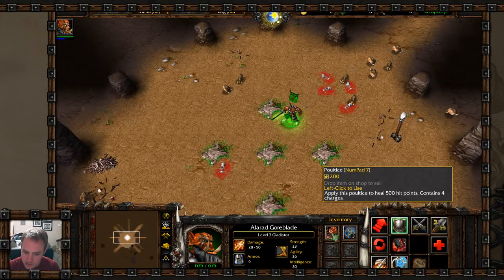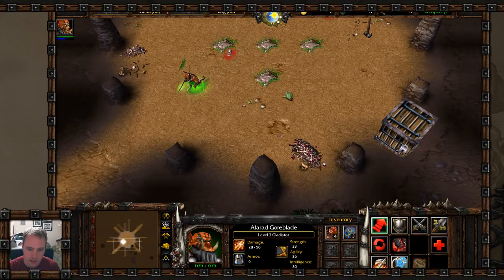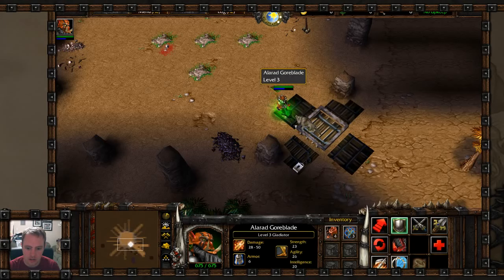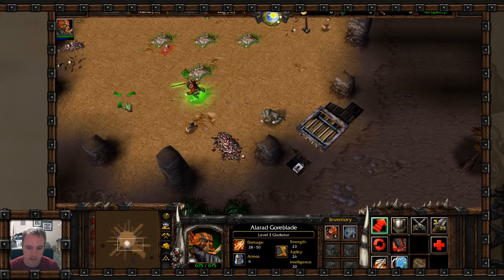What is this? A poultice? Oh, for healing, and then a heavy net. I kind of wonder why they don't have net items in Warcraft 3. Kind of interesting. What's in here? Oh, cool. A wolf. It's an NPC? Interesting.